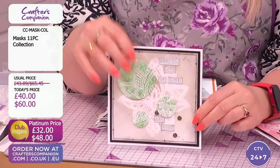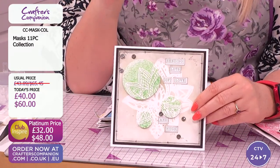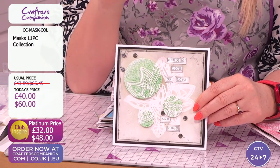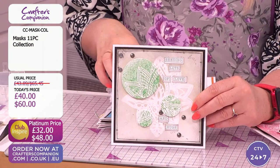This is a very clever design. I think this is brilliant, Ben. I think someone, in fact, Rachel Gill. Rachel, love that. Yeah, it is incredible. So basically, she's done it in the background and done a very muted background over it and then done the same one but using her nesting dies, cut out parts of that. I think that is an amazing design.